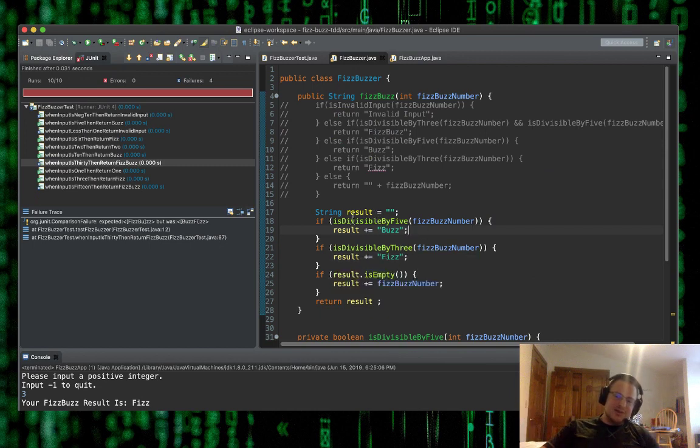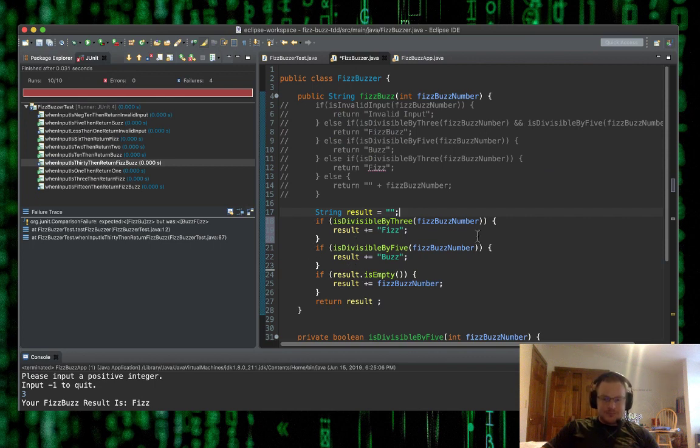But 15 is divisible by 5 and 3, and it's just going to go through these statements in order, so buzz will come first. Buzz, fizz.